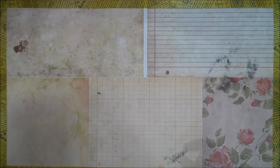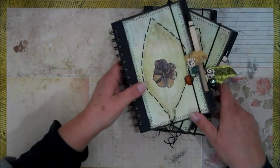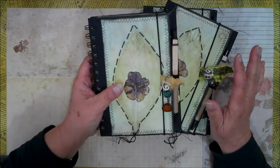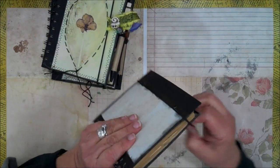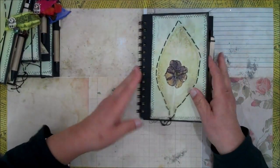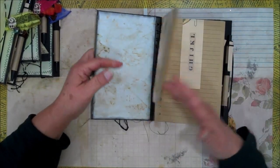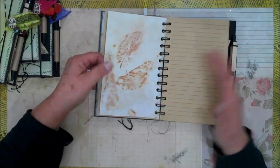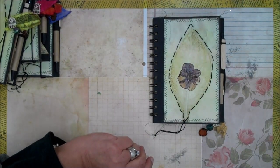Now the other ones that I made, these are altered books. Well, not in the traditional sense. They had writing paper in them, those kinds of writing books that you can buy. And so I just completely changed everything. I changed the fronts, the backs, the insides, and then inserted every so often some of my papers in there. So I'll go through one real quick.